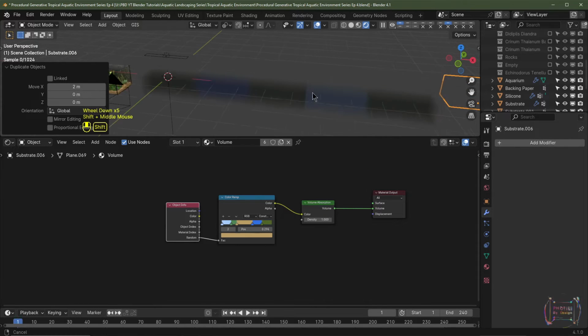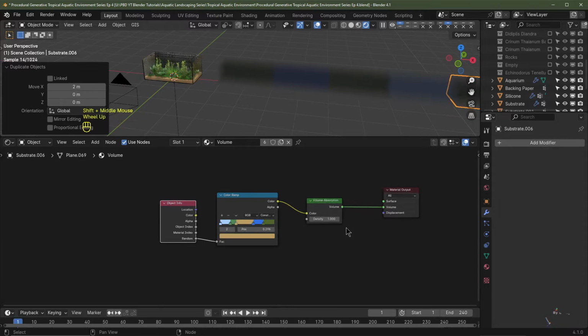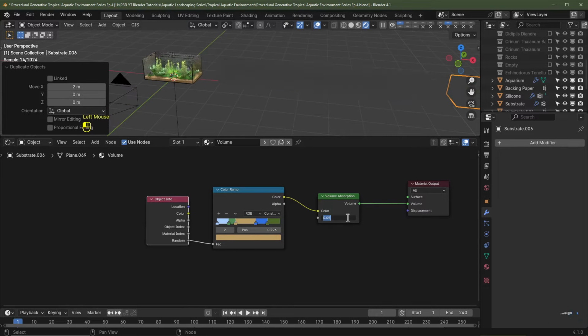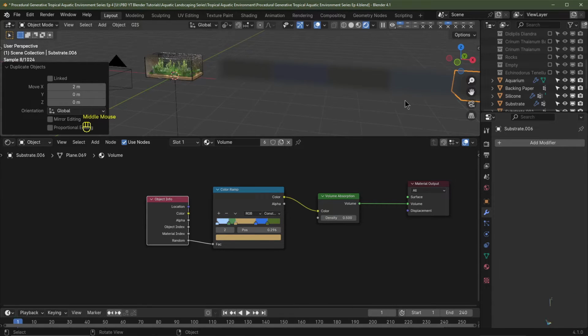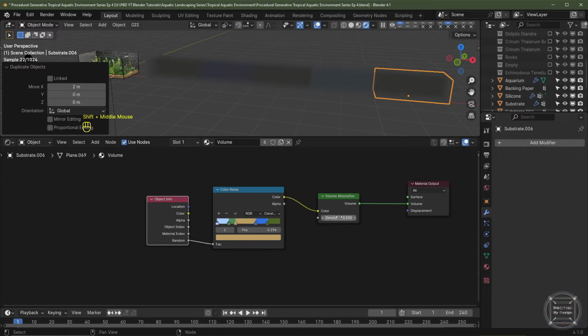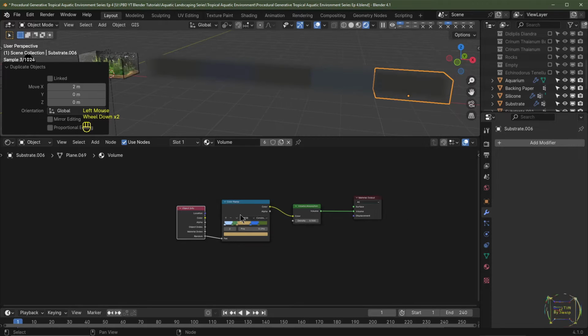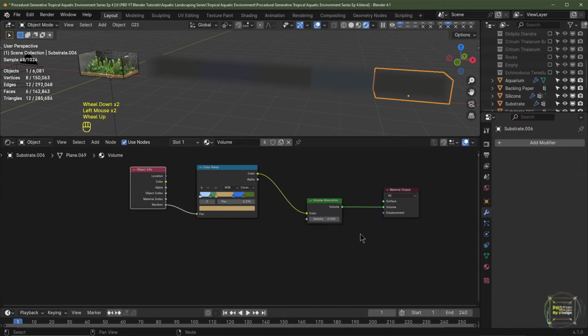Okay, I'll be happy with that. Maybe we can change the density down to 0.05 or 0.5, something around there. I know it's only a little bit. We want to keep it subtle. You can, in fact, add a map range to this if we want. So let's say we want the values between 0.05 and 1.